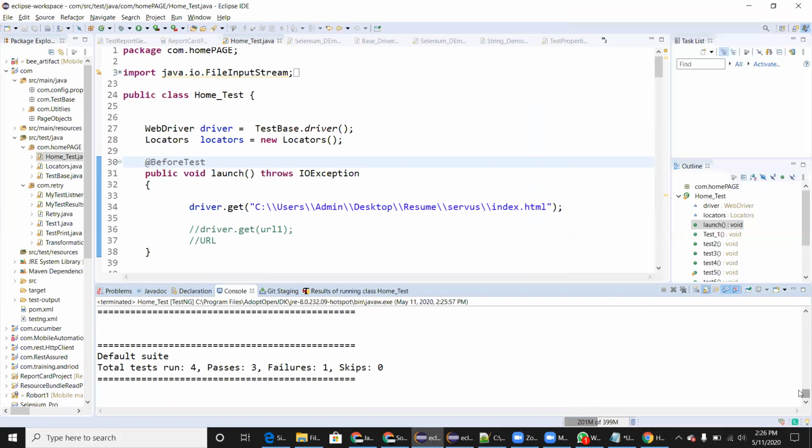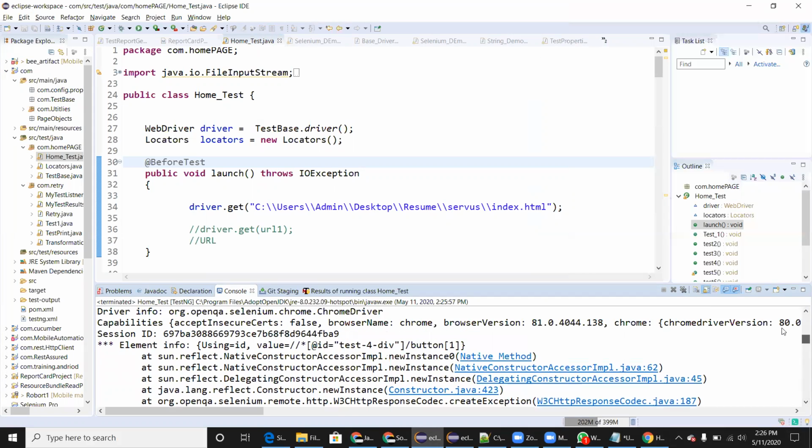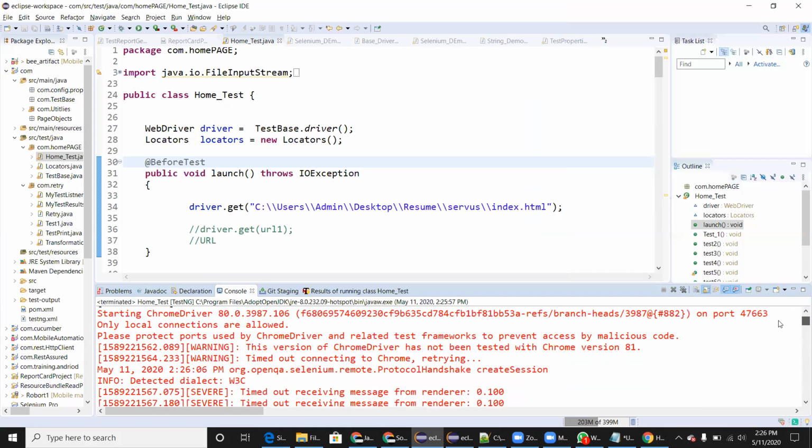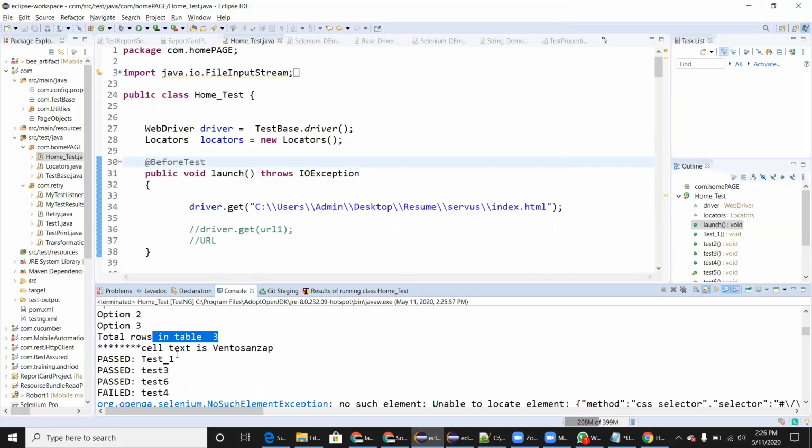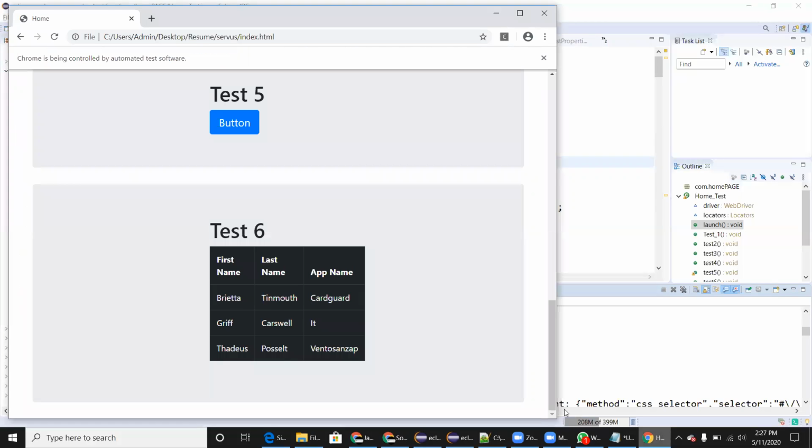So that's a high-level overview. See here, these are the things it's doing inside. It selected that, I grabbed the text of the home page, then it got the values from the list box, and then it got the values from the table, and then it selected and grabbed the value of a specific table column.